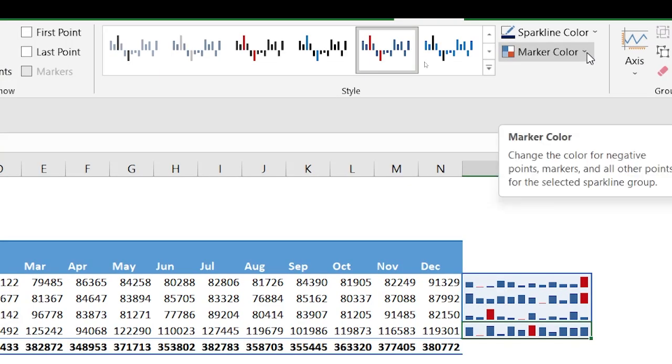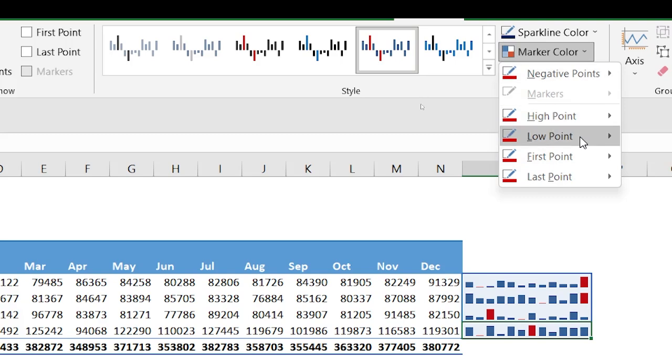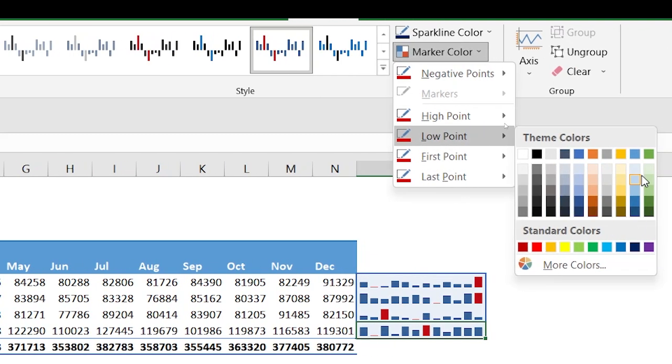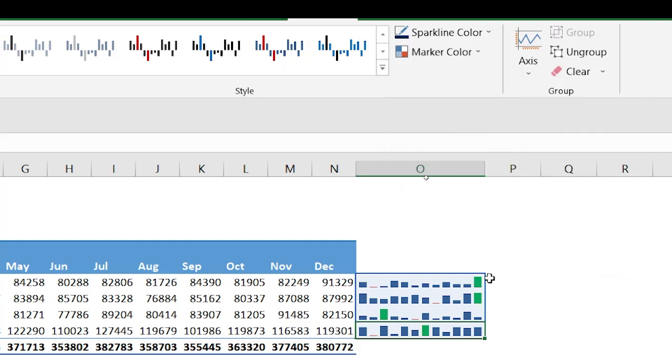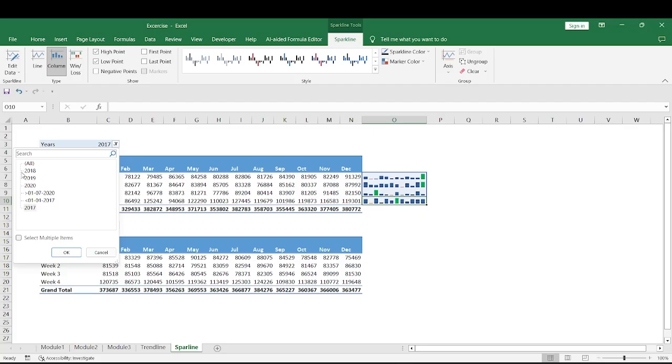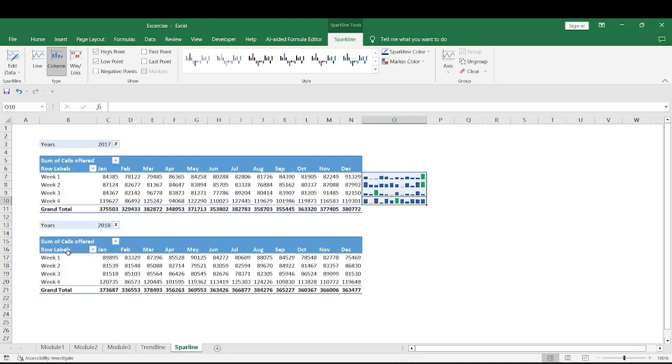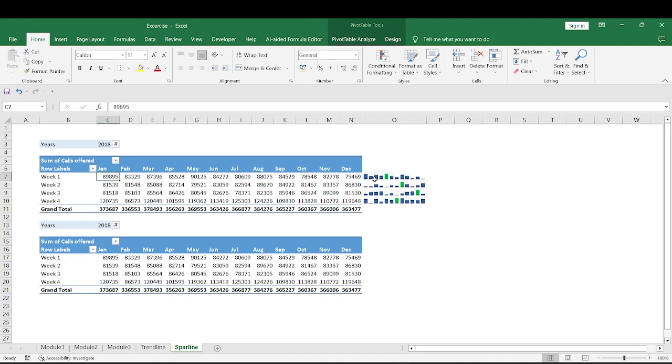Go to marker color. For low point, let it be red. For high point, let me take it as green. So now here we have green for high and red for low call volume. We can even change the year and go to 2018. And as the range changes, the data also changes.